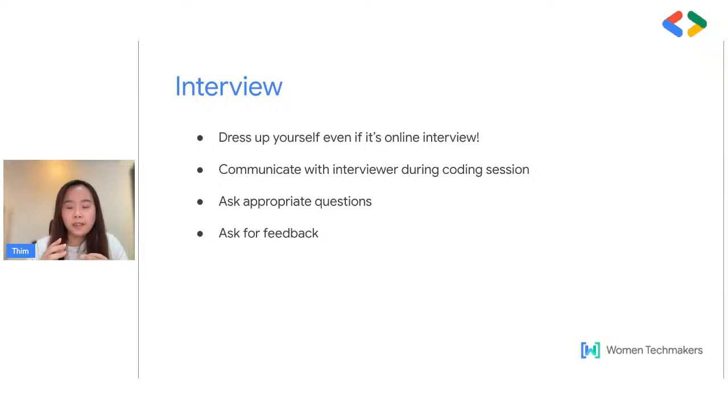But on the other hand, there's another candidate. The candidate did a very good job by asking a lot of questions, asking for a lot of scenarios, and asking for a lot of edge cases that the candidate should cover. But in the end, the candidate didn't really score well. Yet the interviewer actually picked the latter one, the one that didn't really score well but asked a lot of questions. So you have to communicate more with the interviewer.